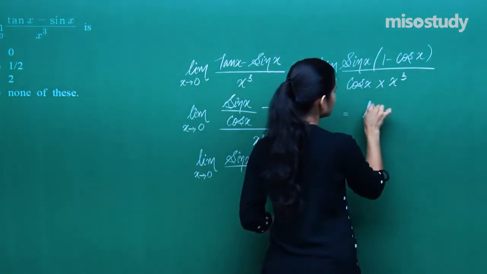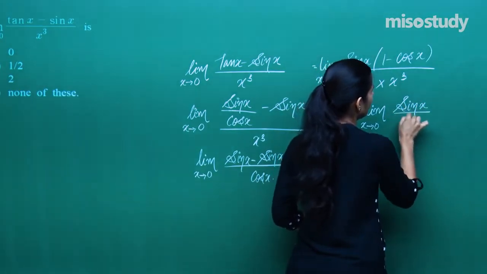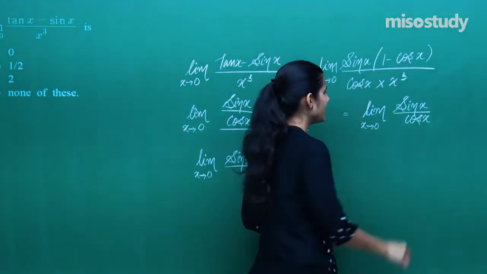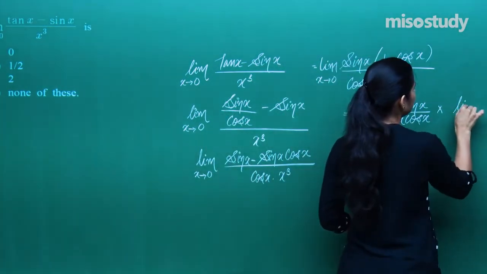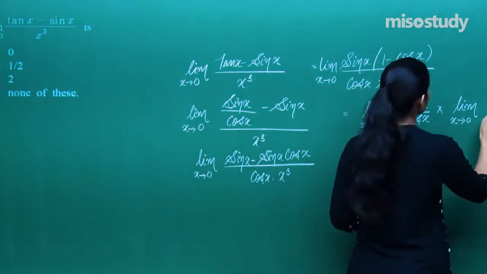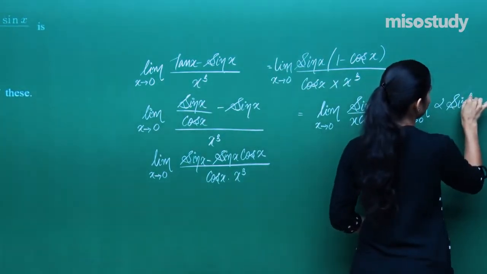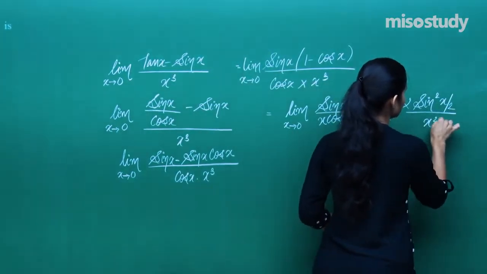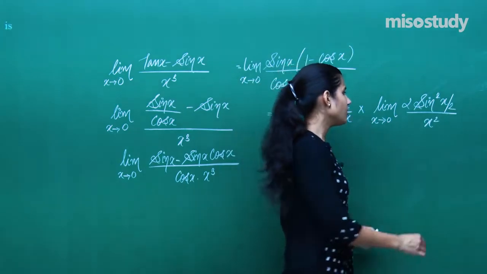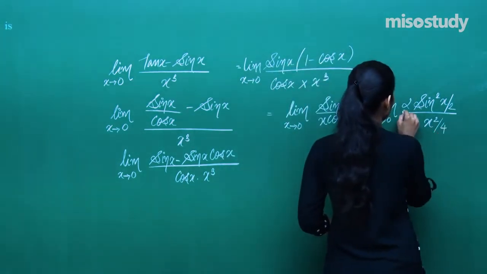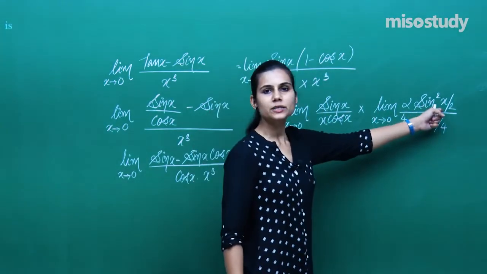Now what I do is I basically distribute this limit to simplify my expression. I get sin x upon cos x and I basically put x cos x here. 2 x's are remaining, I just keep it as another expression which is 1 minus cos x upon x square, which is 2 sine square x by 2 upon x square. Now you know that limit x tends to 0, sine x by 2 upon x by 2 is 1. I want x by 2, so I basically divide by 4 and multiply by 4, so that I get x by 2 whole square and here I have sine x by 2 whole square.